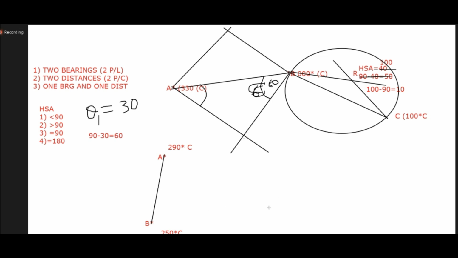So which side is the vessel? 290. That means the vessel took such a bearing from A to B, your ship is on the eastern side. So I will be doing the complementary angle, 90 minus 40. 40 is the HSA. So 90 minus 40 is equal to 50, and I will be drawing towards the vessel. That means in this case your eastern side of the vessel. So it will not always be north-south. It depends on the bearing, position of the lighthouse, etc.